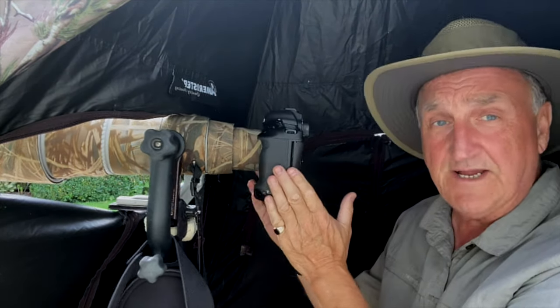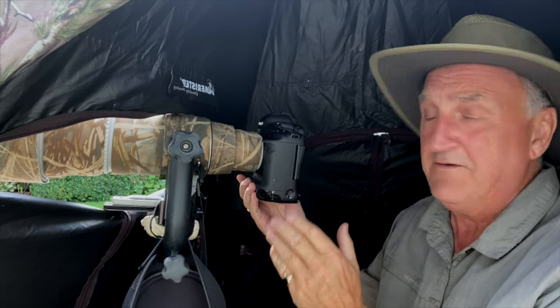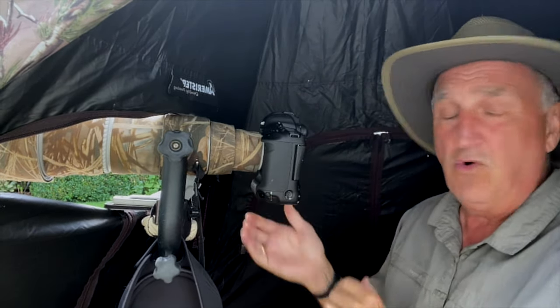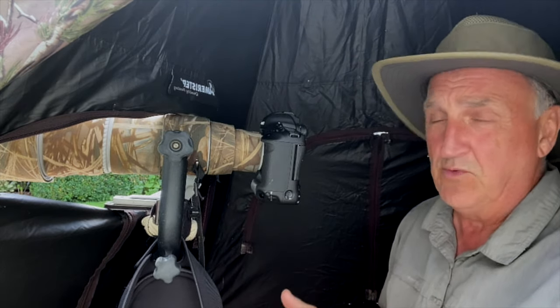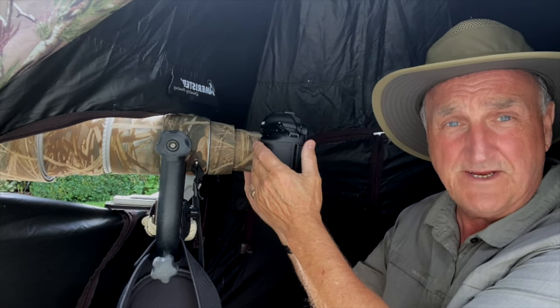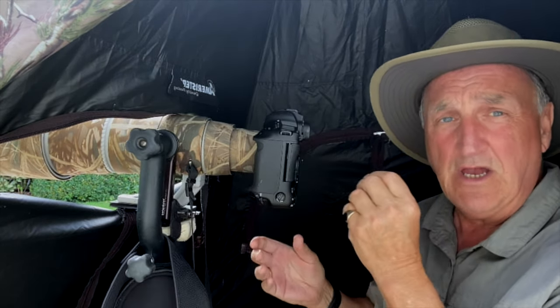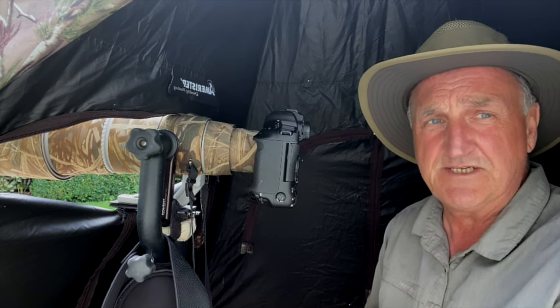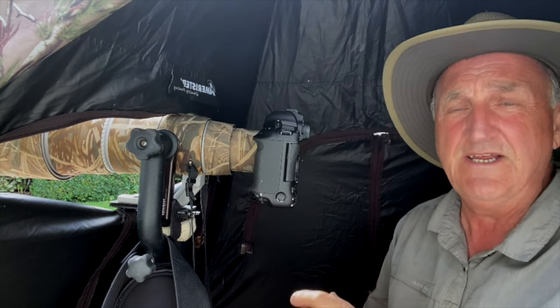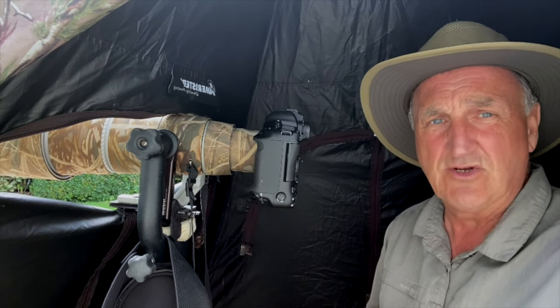What I have here is a Canon 1DX Mark III and a 500mm f4 Canon lens. All of my gear for weddings and for wildlife are all Canon gear. Occasionally I use a 1.4 extender, which is useful for just getting a little bit extra range. I sometimes use a 2x extender, but I would recommend against that for any shots where the bird or the animal is moving. It's not too great at tracking.